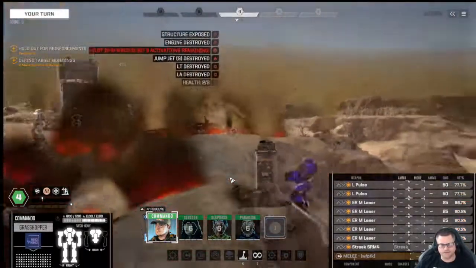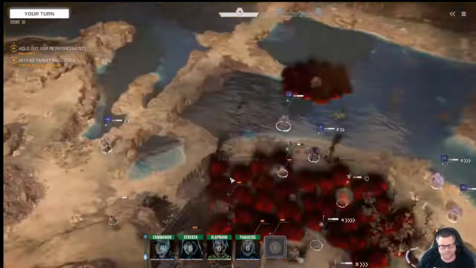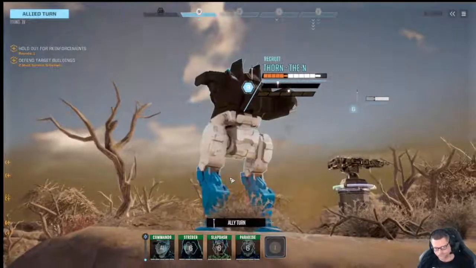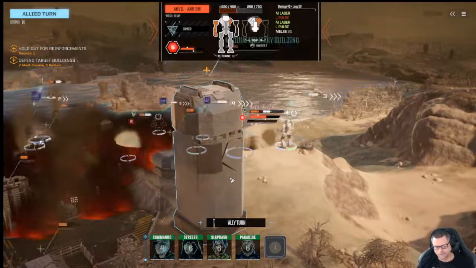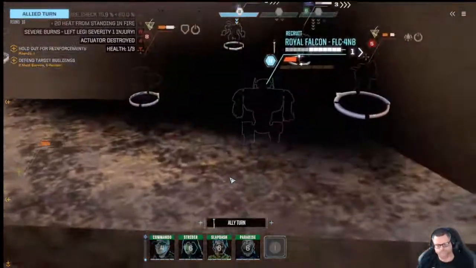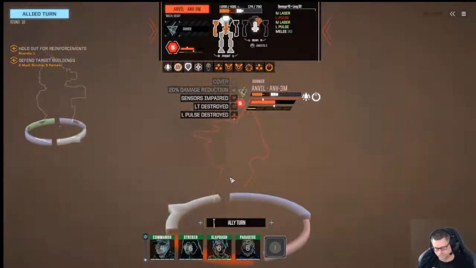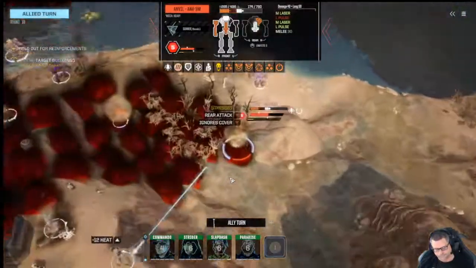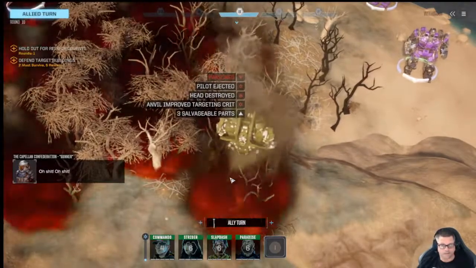Ooh, that looks like some head hits. Oh, hostile eliminated. 3 parts. I'll take 3 parts of a Firestarter Omni. There we go.